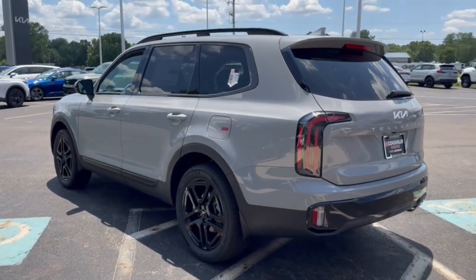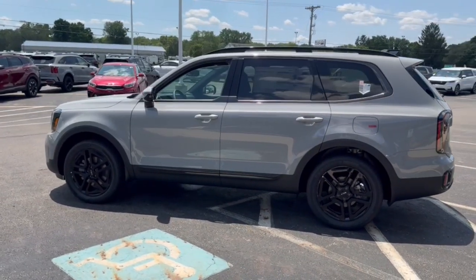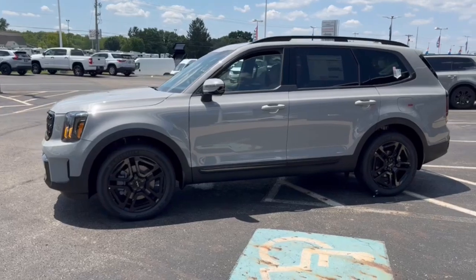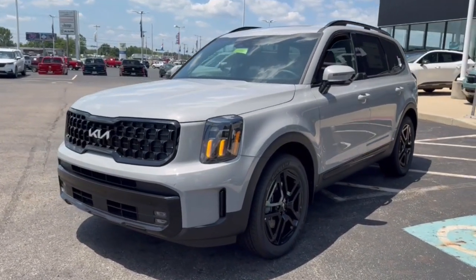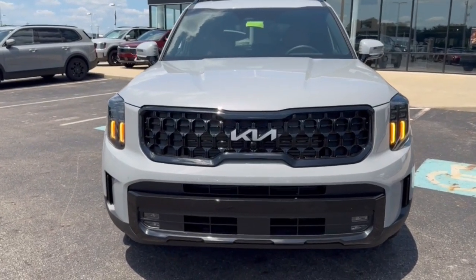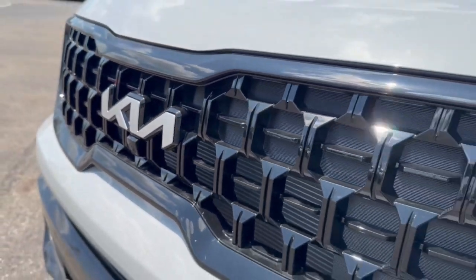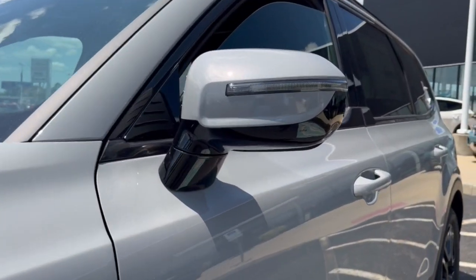Impressive power and head-turning good looks captivate, while a host of standard features keeps passengers comfortable, safe, and entertained. The following are some of this vehicle's highlighted options: heated steering wheel, Apple CarPlay and/or Android Auto, navigation system, moonroof, keyless entry, cooled front seat, satellite radio, power liftgate, heated mirrors, power passenger seat.